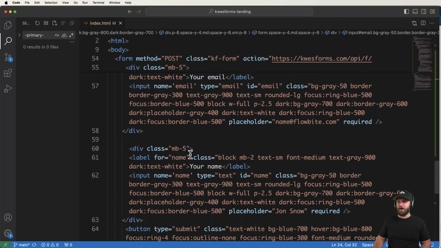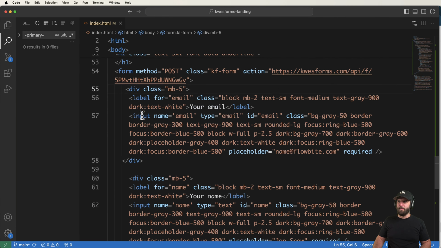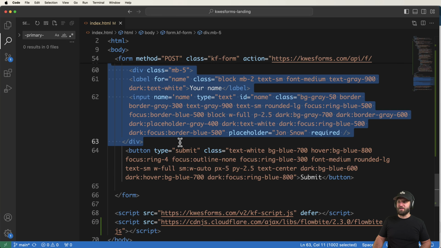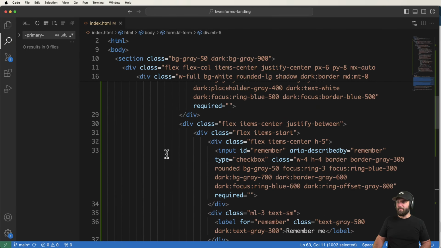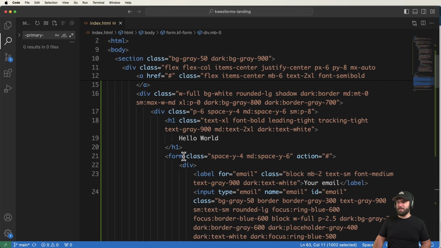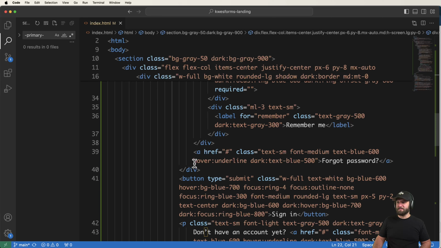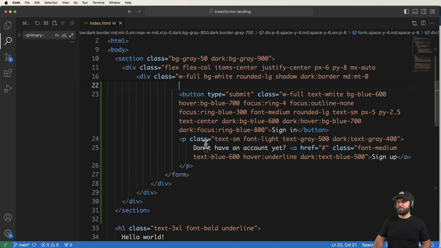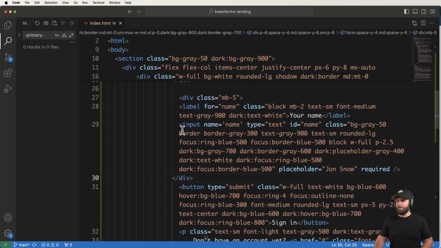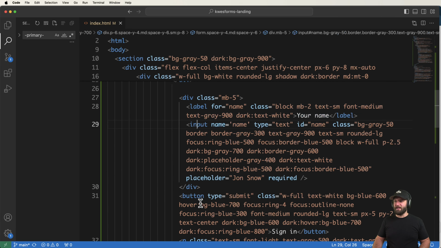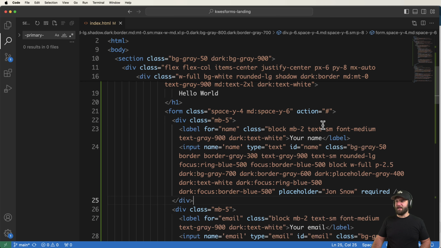A lot of them I could probably just use what I've been using because they are all based in Tailwind. So come down and grab those elements in here, the first two inputs that is, and I might want to rechange the order, but then back into this form class, I got this div, and probably even this one. And it looks like I just have the button in there. So if I paste in my form elements, I can go ahead and reorganize or reorder them, and then we'll paste them in like this.